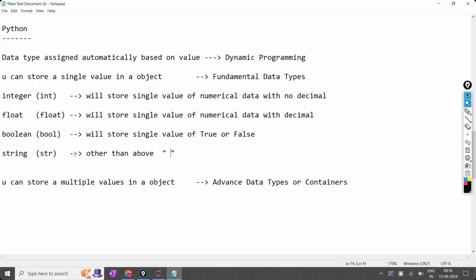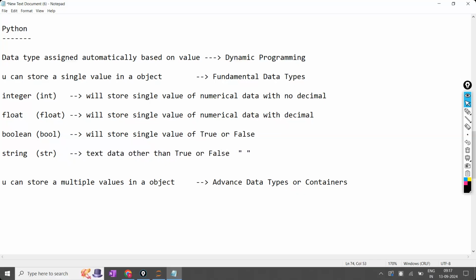So here in terms of strings, we are dealing with text data. True is also text data, right? But it does not come under the string type. Any text data other than true or false comes under strings.